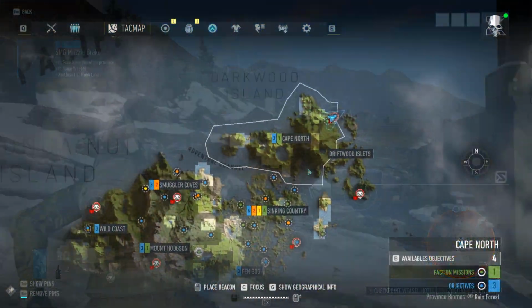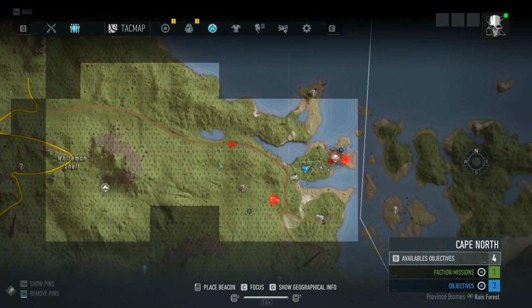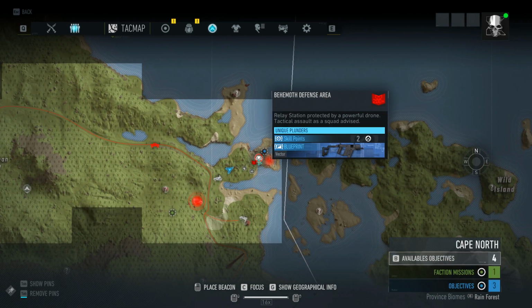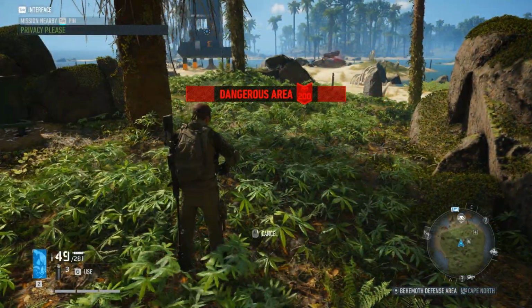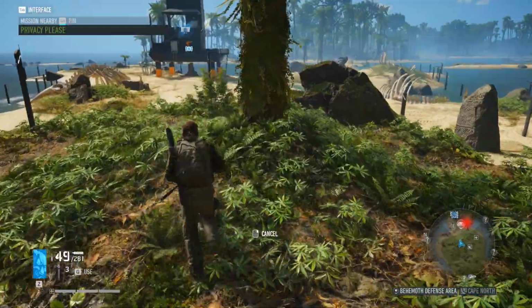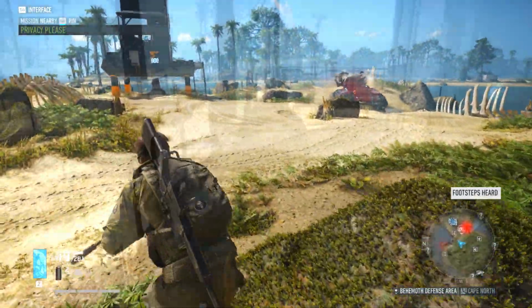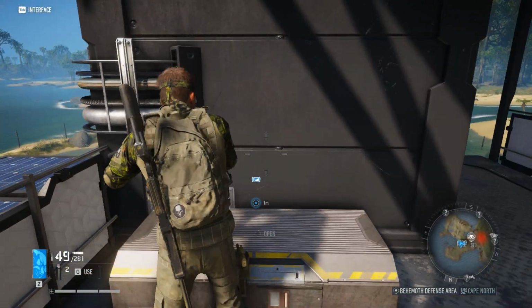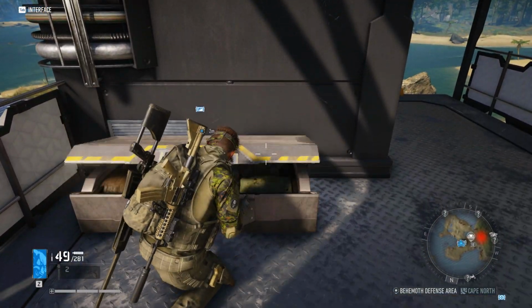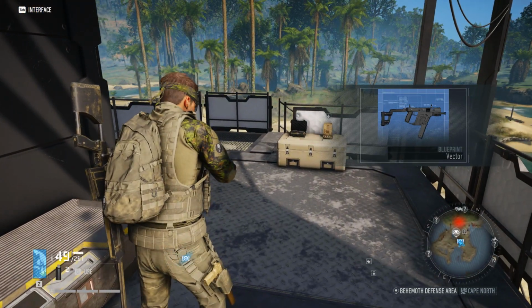So now on to the Vector SMG. If you go all the way up to the top of the map in the Cape North region, you will notice that there is a behemoth defense area up there where the Vector SMG is located, and I'm going to show you guys the easiest way to just get in and out, because this is a level 200 behemoth that you would have to take down. I'm going to show you the really quick way to get in and out. All you got to do is use a little bit of drone spray, spray on the drone spray, run right past the behemoth, jump in there and grab that weapon blueprint, and the Vector will be yours forever.